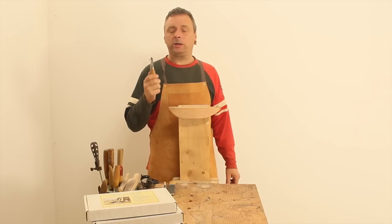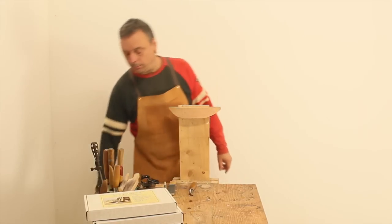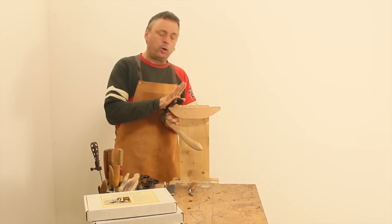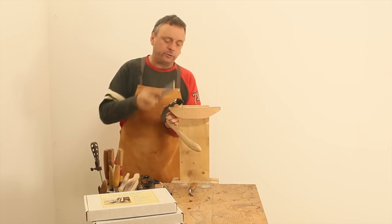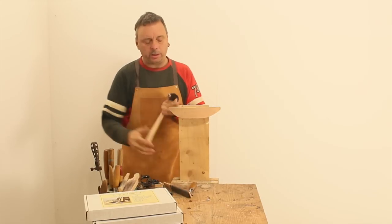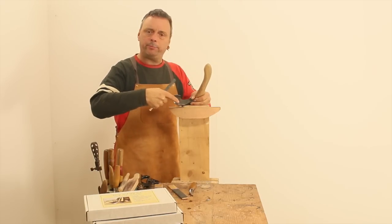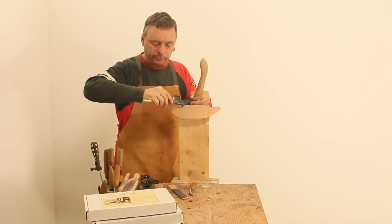Not only can I sharpen hook tools for green woodworking, but I can sharpen my adze or my gouges, and I have one here. Again, I'm working on a firm surface. This is really important, and I just push the slip around the edge like that or across the edge like so. Again, with the round slip on the inside, I can just twist it round. Very often there isn't very much room, so you have to work along the edge like this.